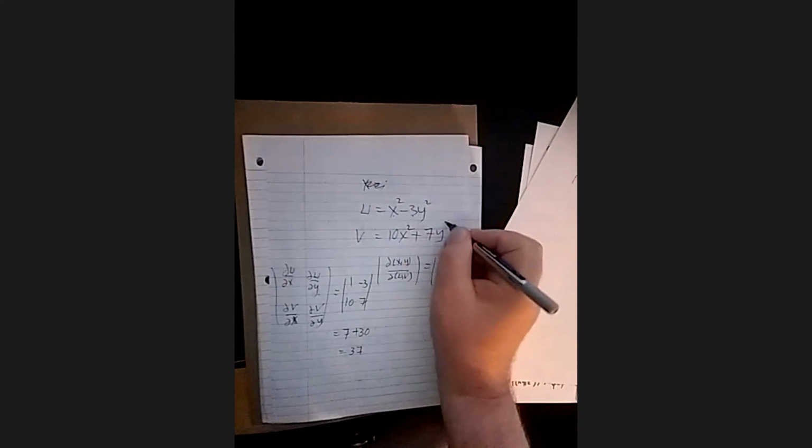But if they ever do this to you, don't use the cheat. Really can't at that point. You'll get X's and Y's, which isn't much help because your Jacobian has to be U's and V's. So that's the first reason not to do it. You might be able to, if you work really hard on it, turn the X's and Y's into U's and V's. But trust me, even that won't work because it won't be the right answer anyway.